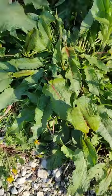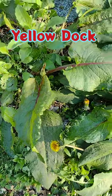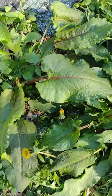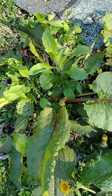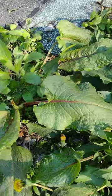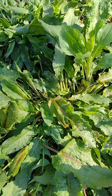And then we have yellow dock, or curly dock — it depends on what you want to call it. If the leaves are more curly, it's curly dock, but a dock is a dock. Yellow dock root has inulin in it, just like dandelion and chicory, and it can be absorbed in your body just like insulin. It's anti-inflammatory, highly nutritious, and you could cook the roots just like you would your carrots.